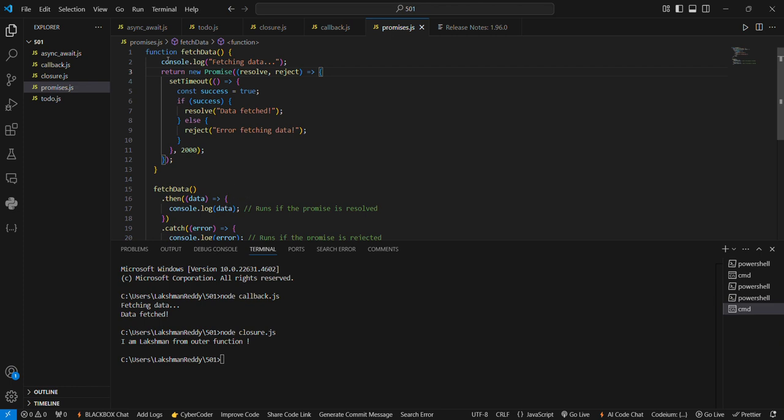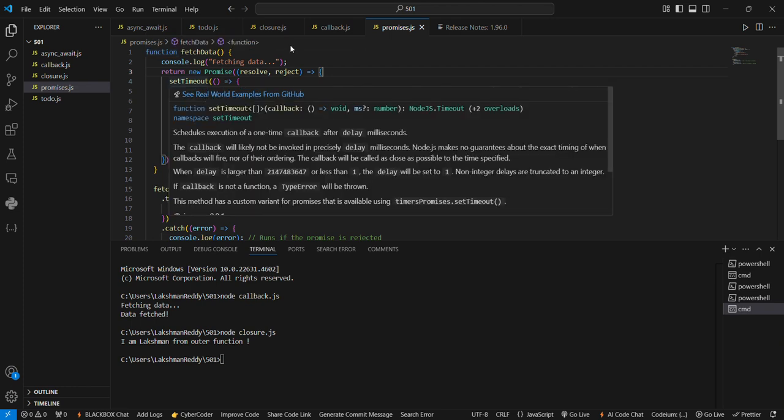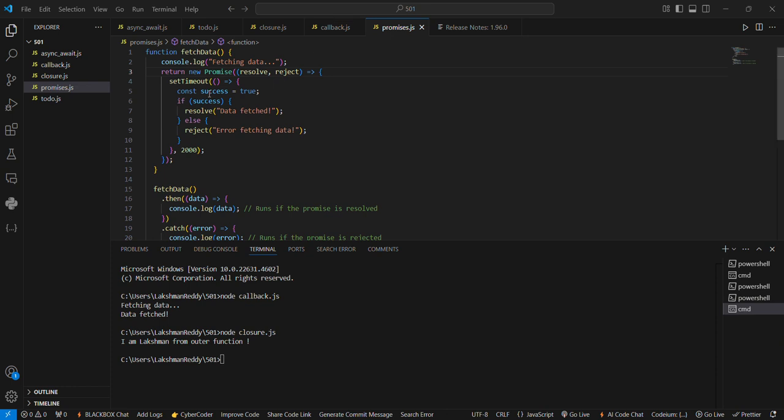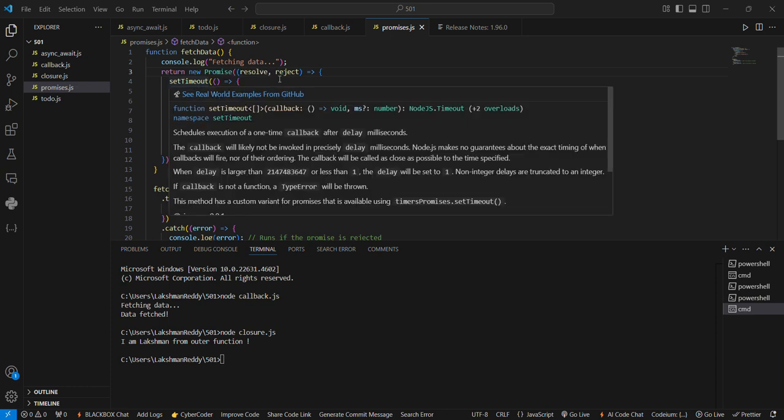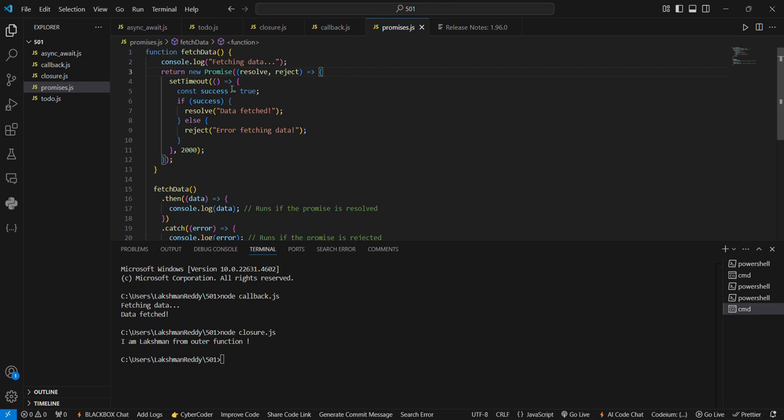Here you can see we use the promises. We return a new promise which has the parameters resolve and reject, and we use the setTimeout function, and inside that function we set the success value as true. If the success value is true, we resolve with the data fetched.